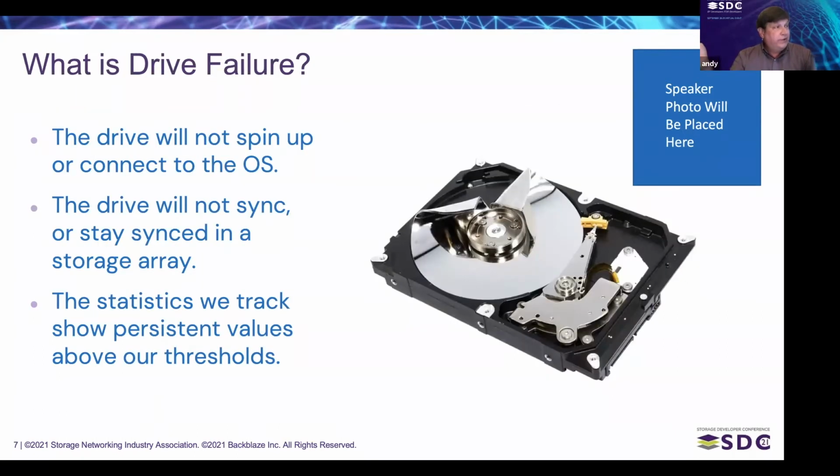Now, what's a failure? Failures, 2 easy ones, right? Turn on the drive and it doesn't spin up. That's pretty easy, or it makes some really ugly noise or whatever the case may be. It also won't stay synced in that array that we set up, in that tome. It's got 19 friends and it's looking for its 20th one, and it can't find it because it won't come up for some reason. Electronically, it's spinning and everything like that, but it won't talk to anybody.